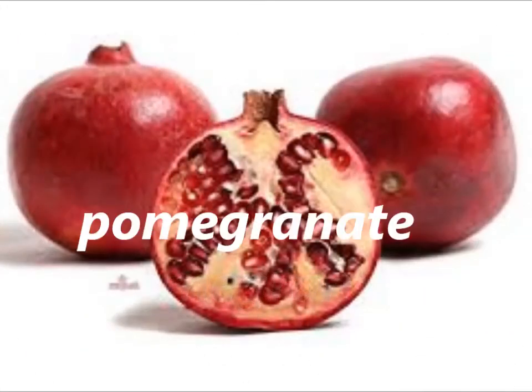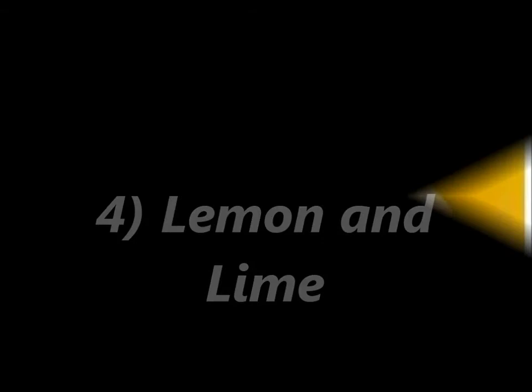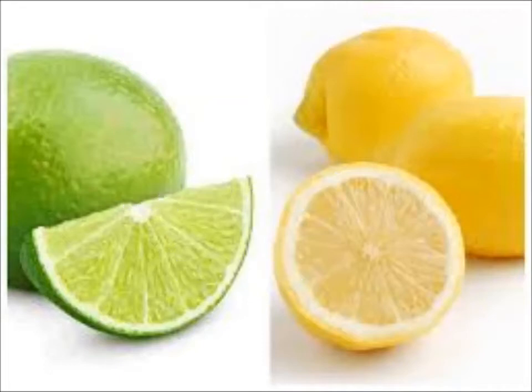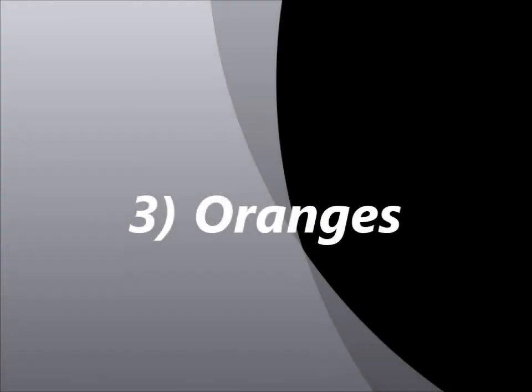Number 5: Pomegranates. Pomegranates are high in vitamin C and may protect our body from free radical damage and reduce the level of inflammation. Number 4: Lime and Lemon. Being rich in vitamin C and citric acid, lime and lemon provide the following benefits to our skin: they treat skin, guard against dark spots, and have anti-aging properties.